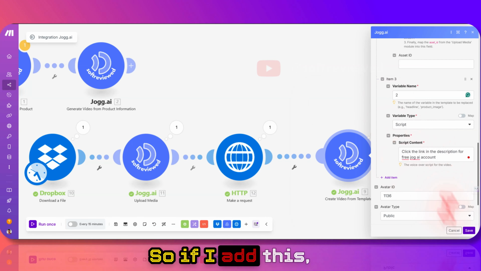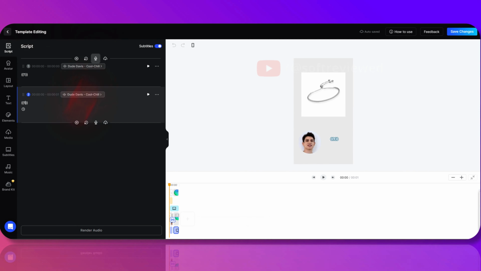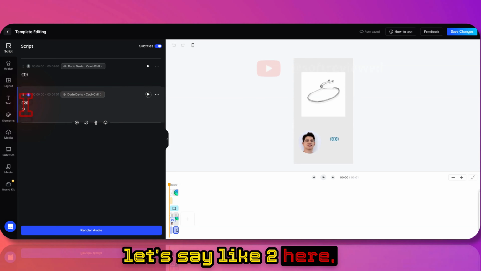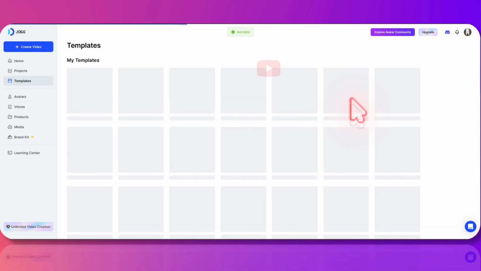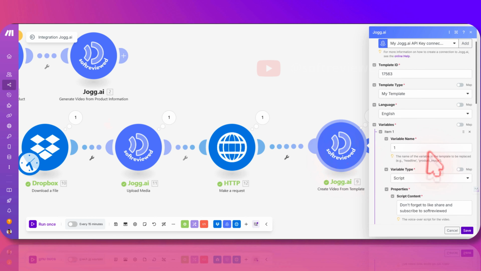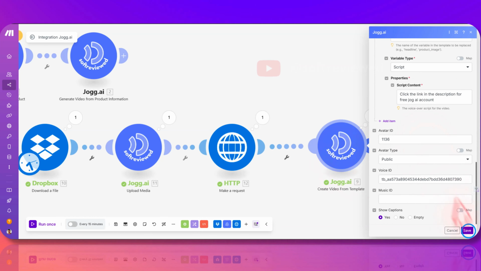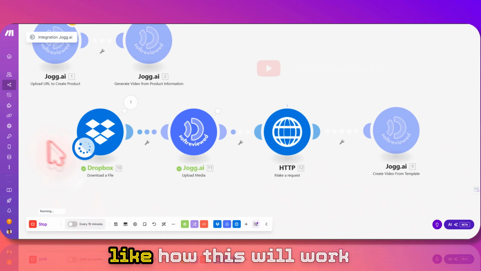So if I add this and again I save, and if I map it to, let's say, 2 here, and if I save this, let me just run this again to show you how this will work.